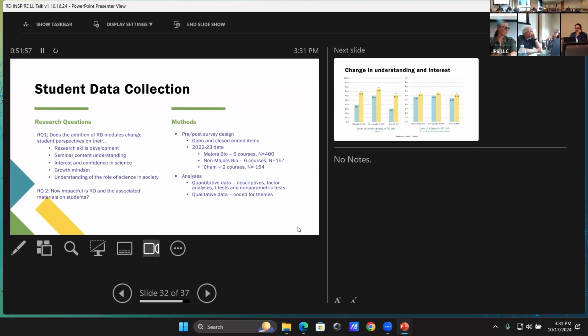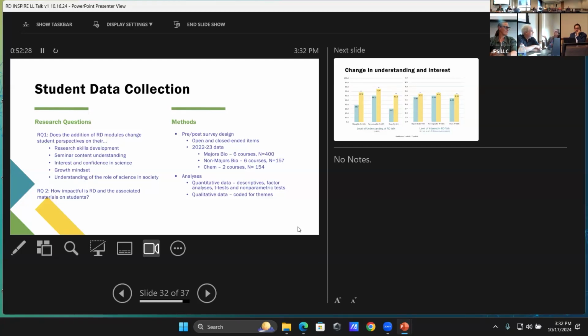And then understanding how science fits into everyday life, science and society, which was a particular interest for some of our non-major students who may not have seen, like Iris said with the example of the student in public affairs, how does science fit into my everyday life? That's not what I'm studying. So we wanted to see students' opinions about that. And then how impactful the deconstruction materials were on the students in a couple of different areas, again understanding whether they would like to take more classes with deconstruction and things like that.